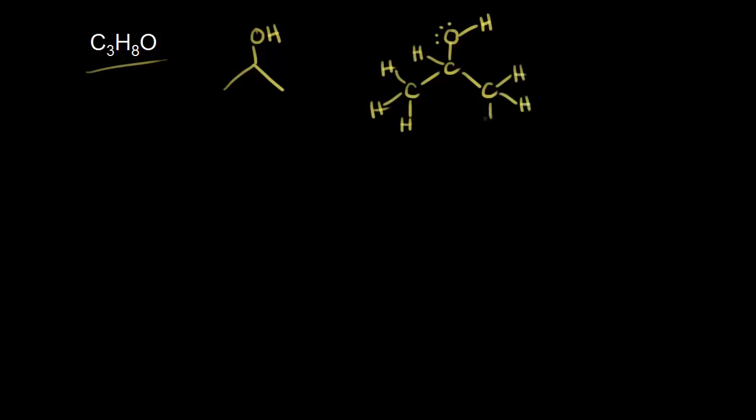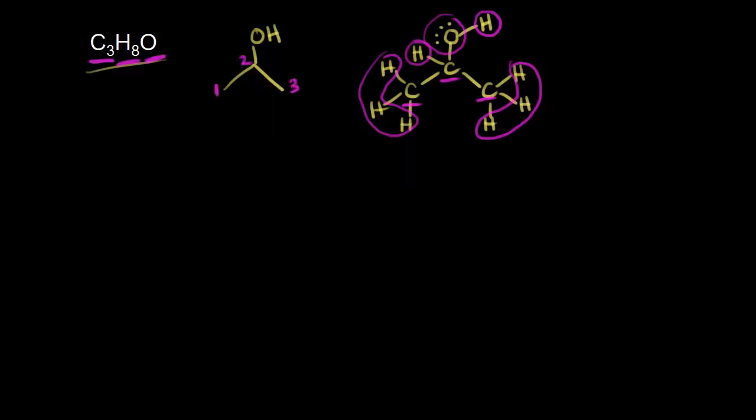So let's count everything up now. We'll start with our carbons. So we have 1, 2, 3 carbons, so that's C3. We have 3 hydrogens here and 3 here, so that's 6, plus 1 is 7. And don't forget about the hydrogen on the oxygen for 8. So we have 8 hydrogens, and obviously we have 1 oxygen here. So I went ahead and put in lone pairs of electrons on that oxygen. So the molecular formula for this molecule is C3H8O.